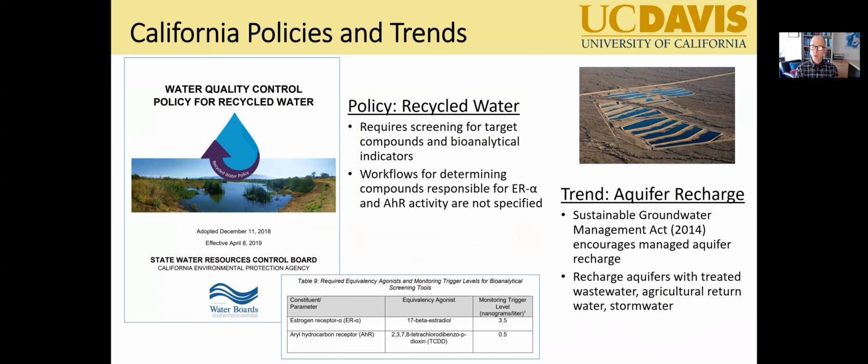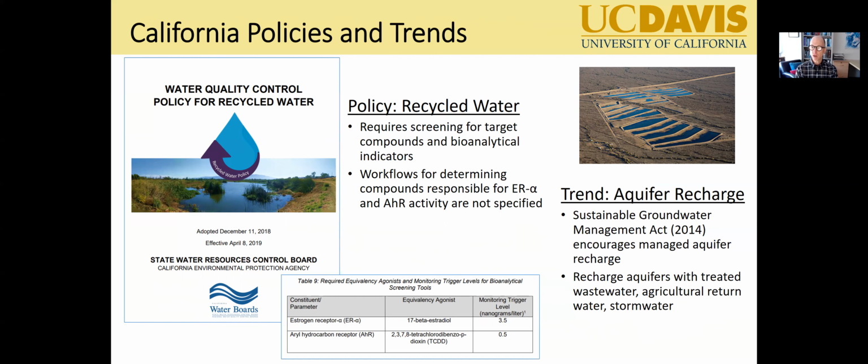So in California, we had a really large drought in the 2014-2015 period. A lot of our aquifers were drawn down and there were wells that went dry. And so that caused the state to grapple with this idea of sustainable groundwater management. What do we have to do to keep our aquifer sustainable? And what they came up with was SGMA, the Sustainable Groundwater Management Act, which says that you need to make sure that your pumping of water from the aquifer is sustainable. Your two choices to do that are to curtail use or to increase supply.